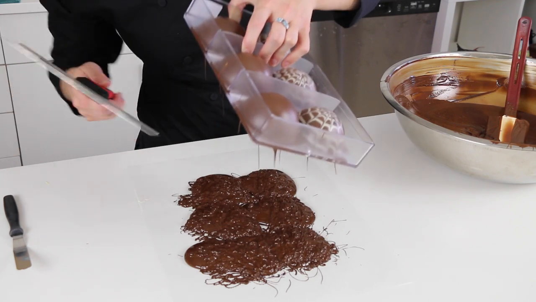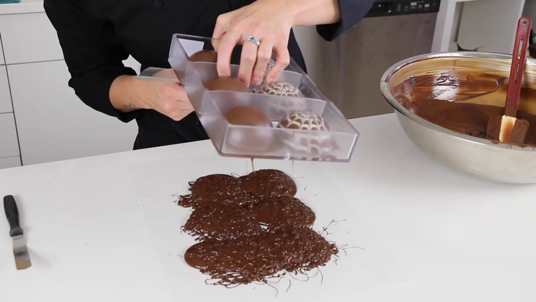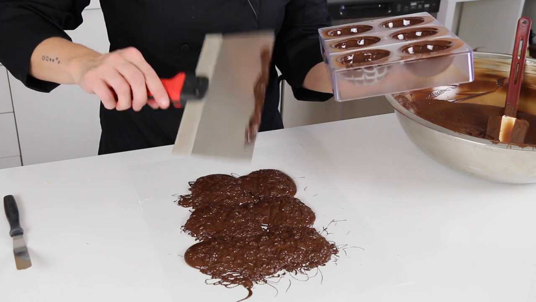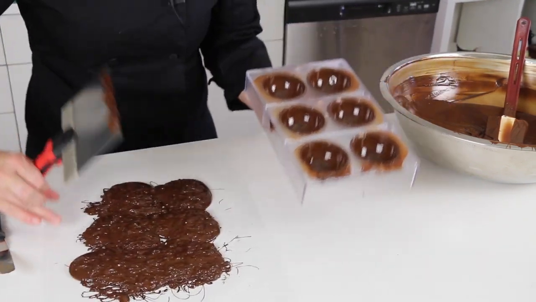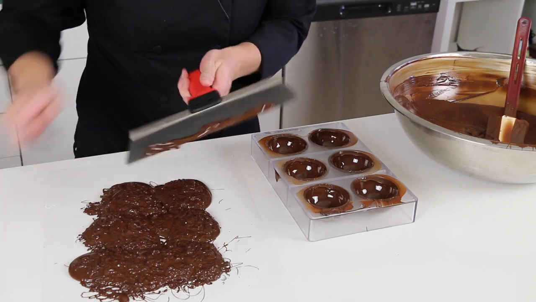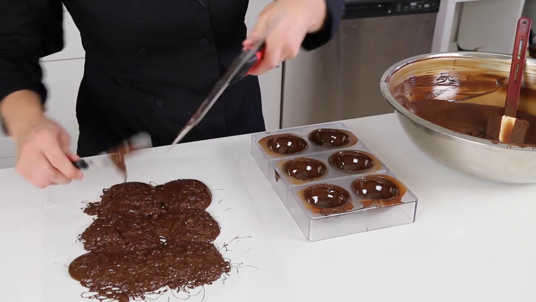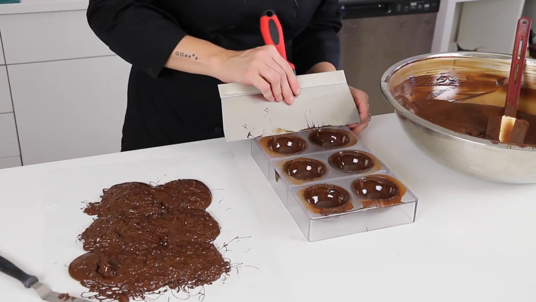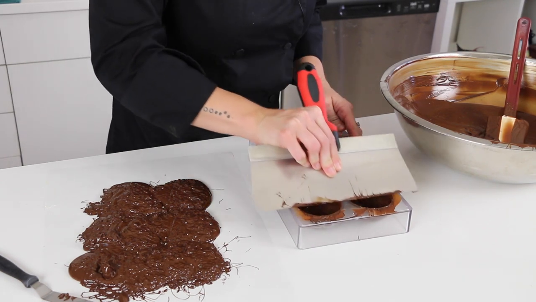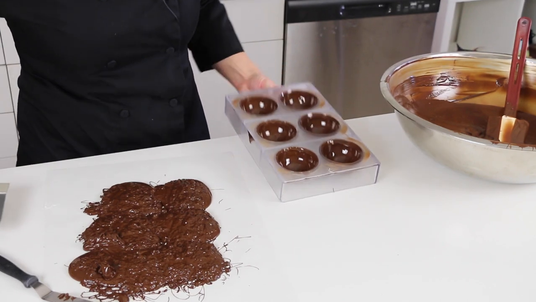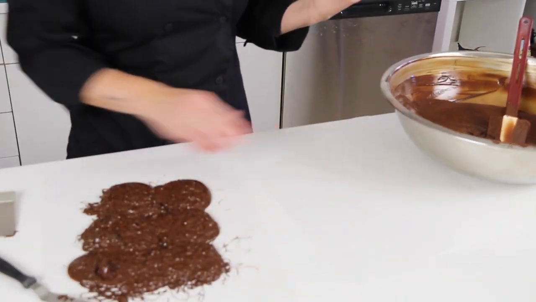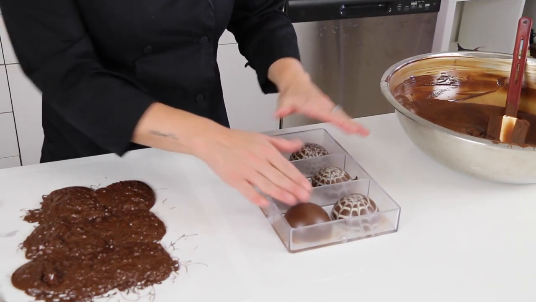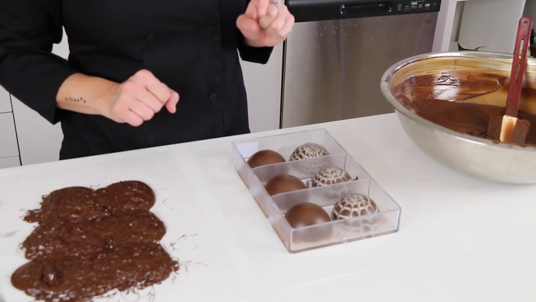I'm going to scrape it. Check the thickness. To me it looks good. So I've got to clean off my scraper here. And I'm going to scrape it again. So it's clean. And I'm going to put it upside down on this parchment.